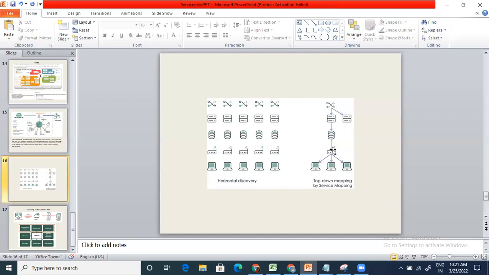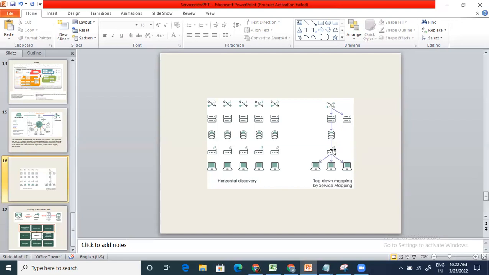Service mapping is used to make your CMDB service aware. It tells you that this infrastructure belongs to this particular service, application service, technical service, or business service, whatever. The idea is that it takes you back to a service. You have multiple ways to do this. You have patterns and probes which run in the background. We don't need to go into all of that detail. I'm just giving you a very high-level understanding that you have something called tag-based service mapping, which means you're pulling some tags from somewhere, and based on that tag, you're creating a service map.